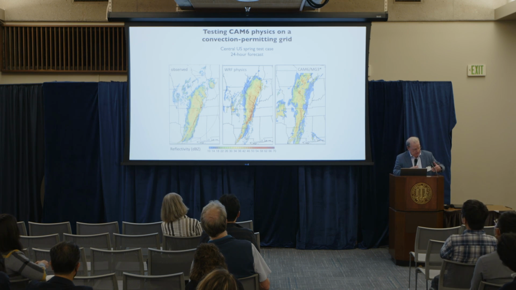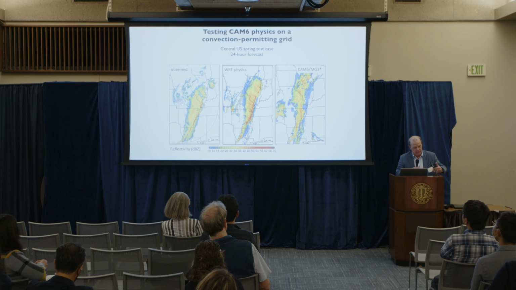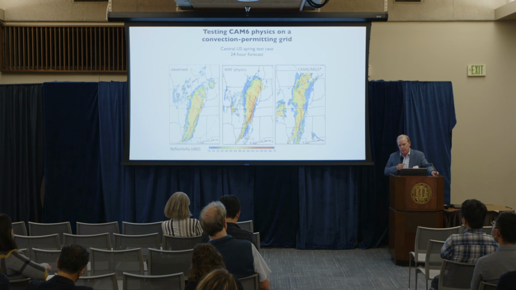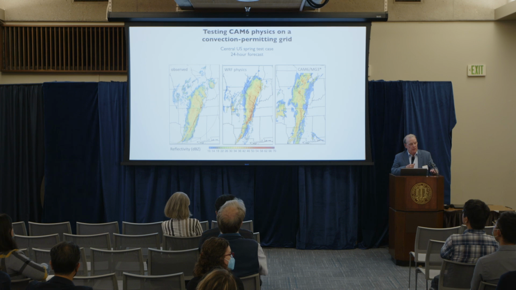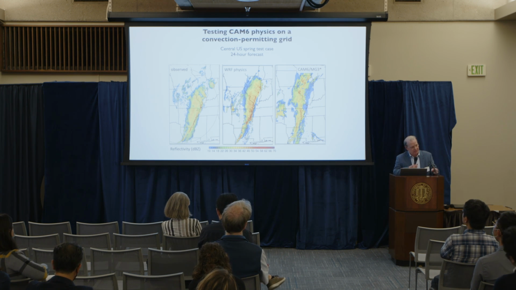And then we started with coarse resolution and worked our way down, cutting the grid spacing in half, and then running that for a while and then doing it again. And every time we cut the grid spacing in half, something breaks. Okay? So something is using too much memory, or there's some other sort of software issue like that. So we're finding all these problems that nobody knew were there, and they get fixed, and then we halve the grid spacing again, and there's another problem. So we're working our way down.